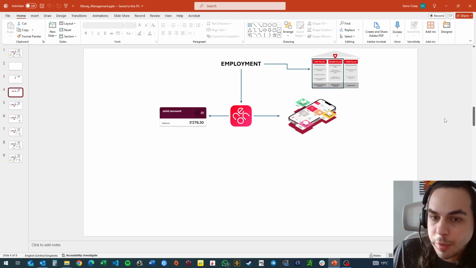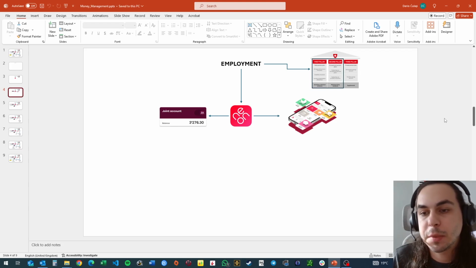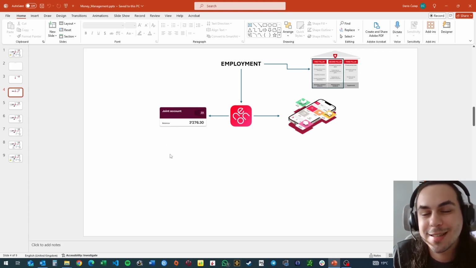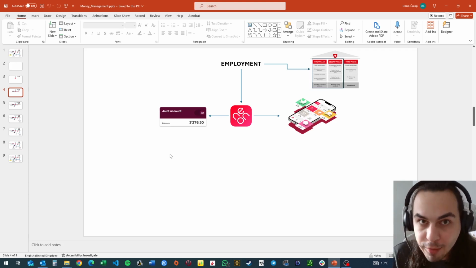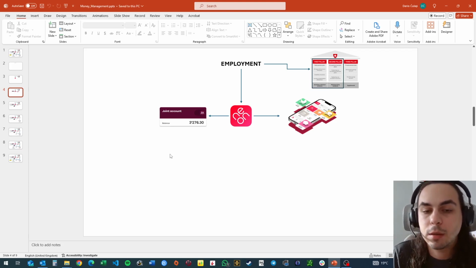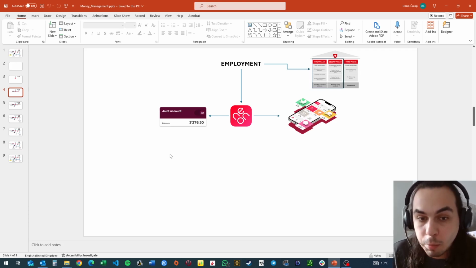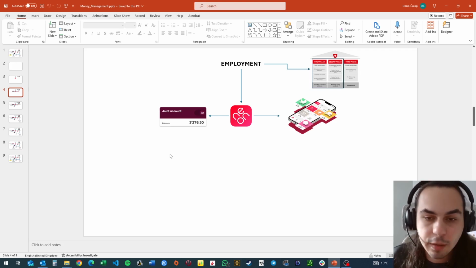So after the money goes into Neon, it gets split. It gets split into Neon Spaces here on the right. So this is here, Neon Spaces. And also it gets to our joint account. Me and my girlfriend have a joint account. This is not our balance. This is just an image from Google. We have a joint account that we use to either save for money that we want to spend together in the future, or the money that we need to spend for that month. For example, for groceries, for the rent, for the household, and stuff like that.